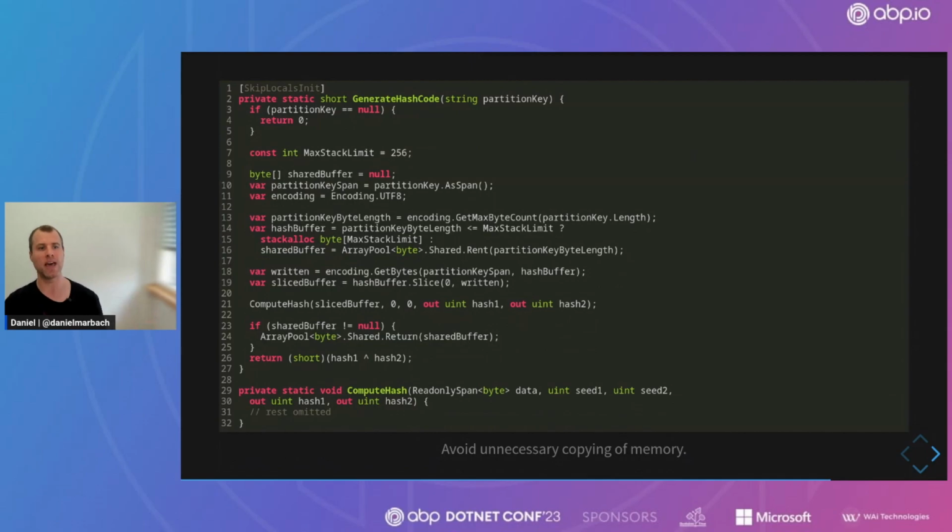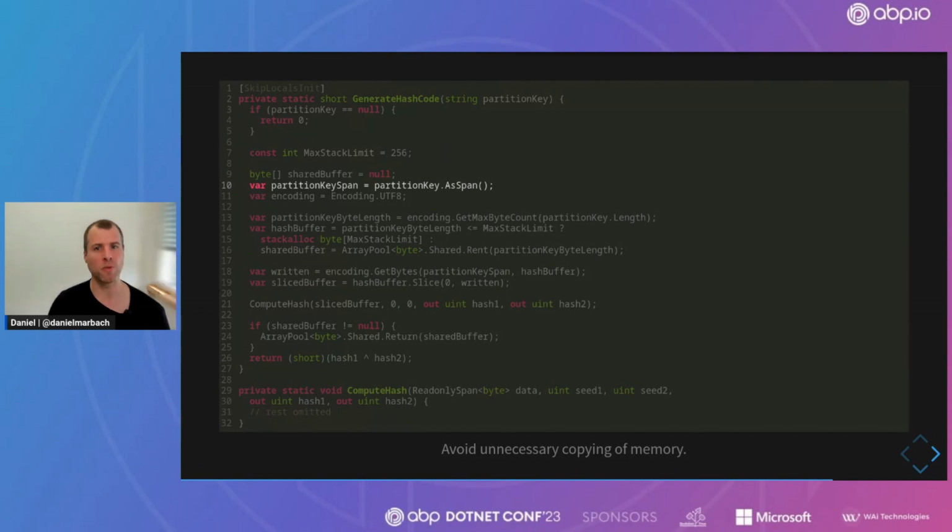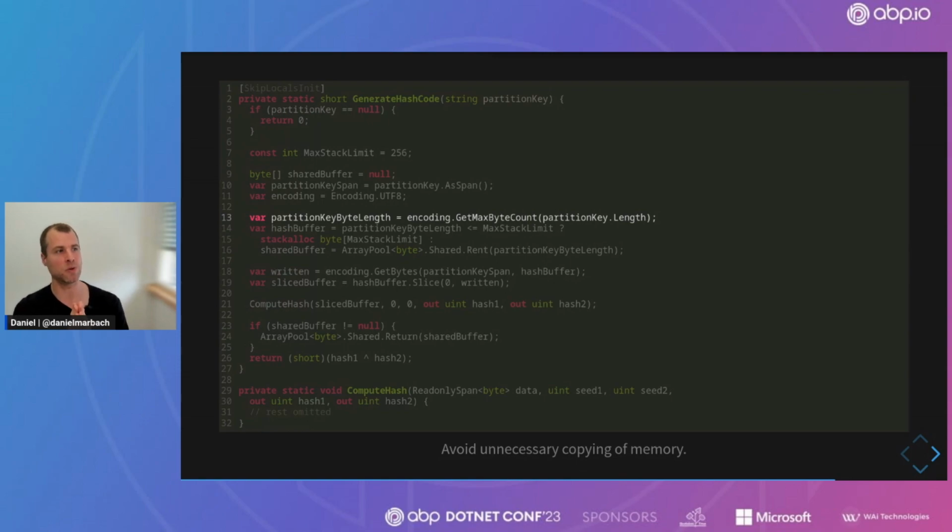And now let's dive into how we can optimize this code. Now all the rules that we have talked about are coming together. First of all, we turn the string that we're getting into a span, because we want to use the span-based overloads. Then we have to know approximately how many chars or bytes we need. There is this GetByteCount method, but we're not going to use it, because it needs to go through everything to give an exact byte representation. Instead we use the more efficient approach, because it's O(1): we ask for an approximate representation of how long this partition key is.